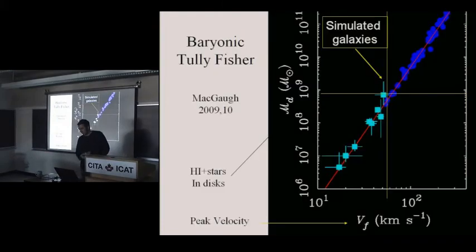And you can put it on the baryonic Tully-Fisher relation, let's say some of the spikes. So this is the HI plus stars in the disk versus the rotation, and the dwarf sits right here. You don't have error bars, because this is just going to be right on the spot.